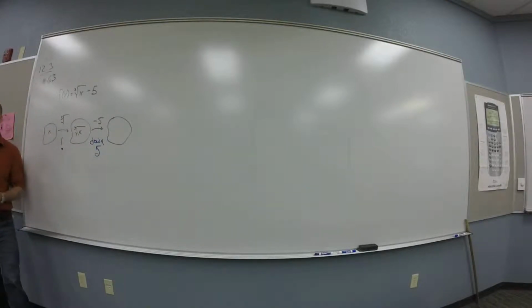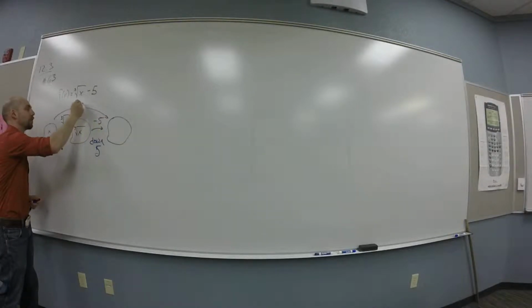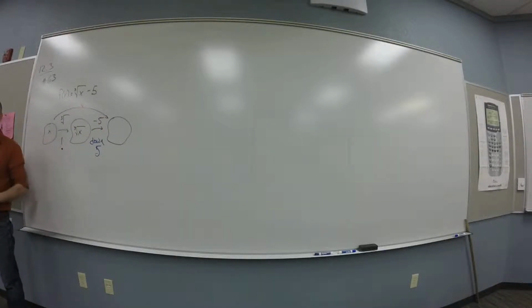You see that? So if I knew what this thing looked like, then I'd know what this whole thing looks like. So the whole thing is this piece, but that whole thing is that. All right, so I should figure out what cube root looks like.